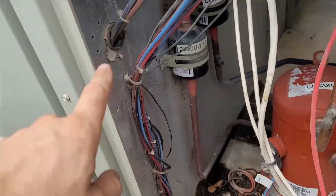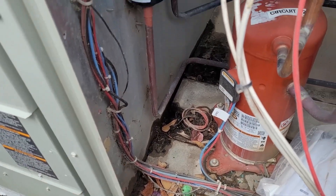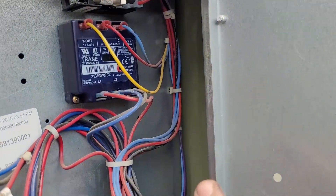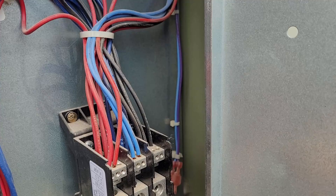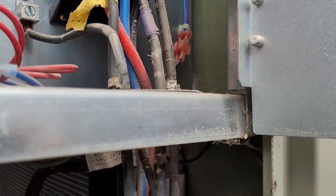On the smaller units you'll find the outside air temperature sensor in this location. On this larger unit you can trace these wires up over and they come down right there in the corner, and they turn brown or black, go through, and right there in that little box — the outside air temperature sensor is going to be right there.